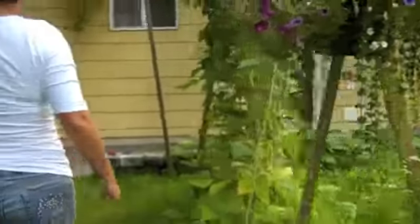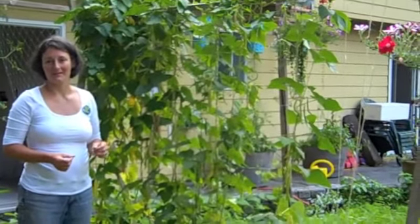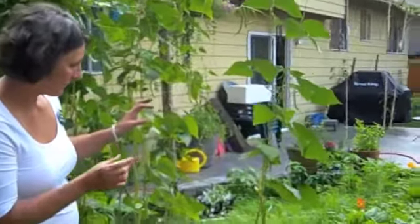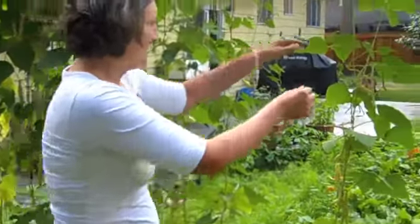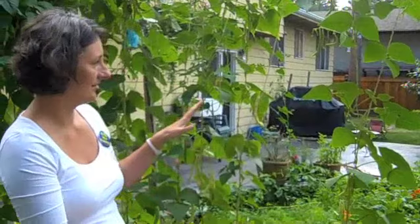Those are my cucumbers. Let's go have a look at the beans. Here are my beans — this is my beautiful green arbor. What I love about all of the things in my garden is my kids can come out and pick it and enjoy it right off the vine. When beans get really big they can get woody and not very good tasting, so for eating I'd pick a smaller one. It's super sweet right off the vine — it's live food. This little bean is still pulsing with life, so you can only imagine the good stuff going into my body when I eat it. Even better when I know my kids are eating it. This is their outdoor pantry.